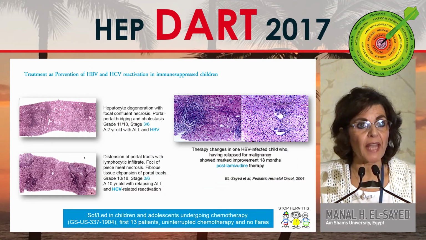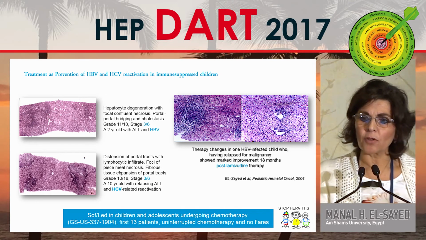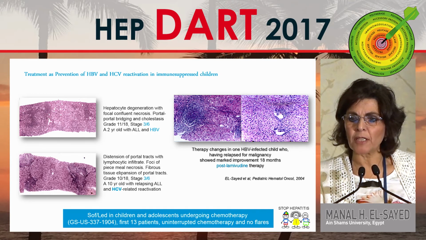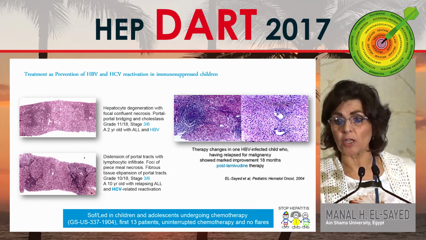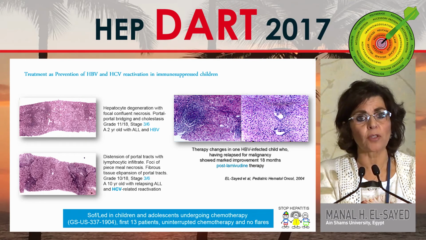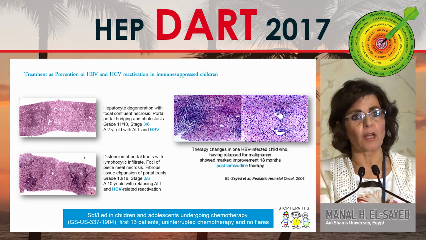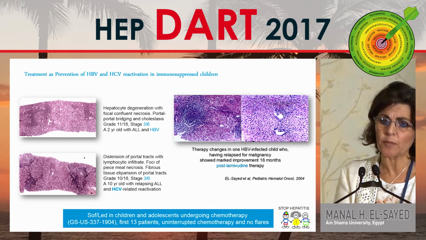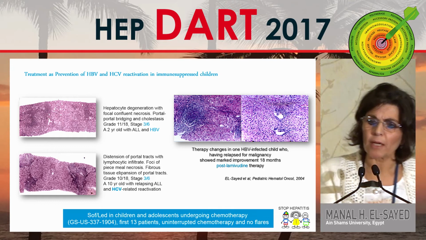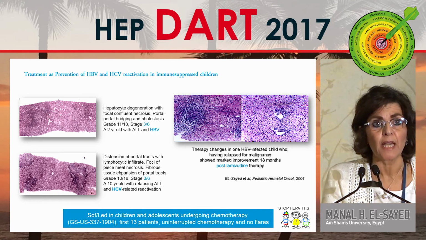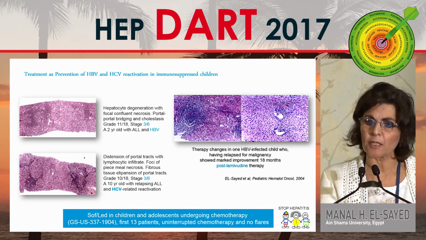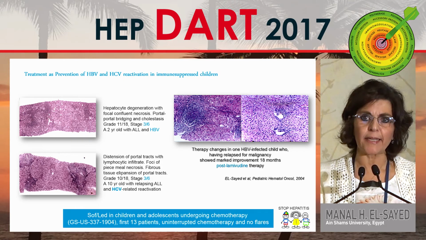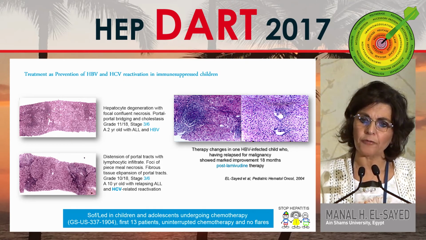What about prevention of reactivation in the immune-suppressed population? I've been using lamivudine since 1998, and on the right side we can see the earlier study with lamivudine. We looked at prevention of reactivation in children, and none of the children who received lamivudine prophylactically, or later on preemptively, also bone marrow transplant recipients who were included, experienced reactivation of hepatitis B. Before that period, I saw a lot of fulminant hepatitis and a lot of deaths from hepatitis B, and those are the biopsies showing clearly the improvement before and after treatment.